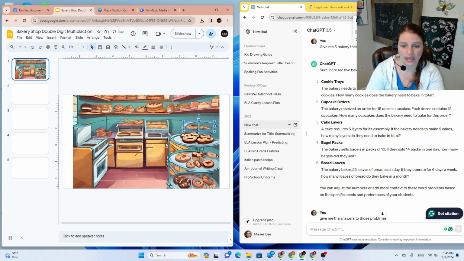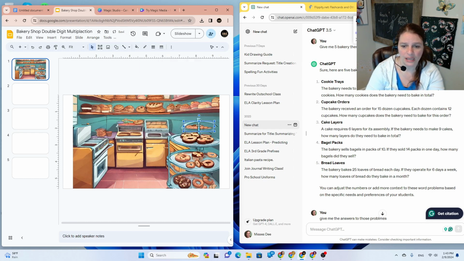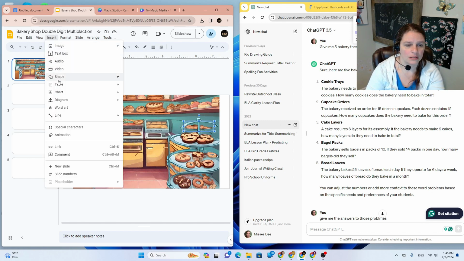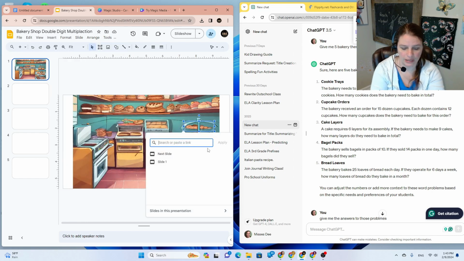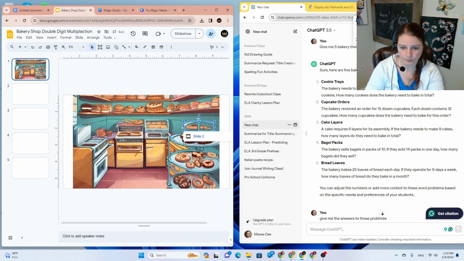And we're going to make that again transparent, and we're going to make that border transparent. And now this is going to link to slide 2, okay? So insert a link, and you're going to write slide 2 on there and apply that, okay?